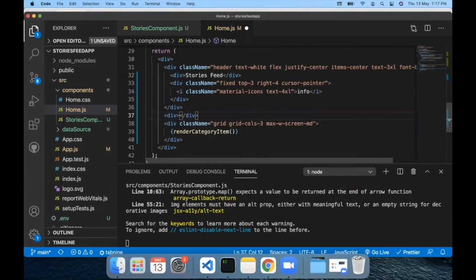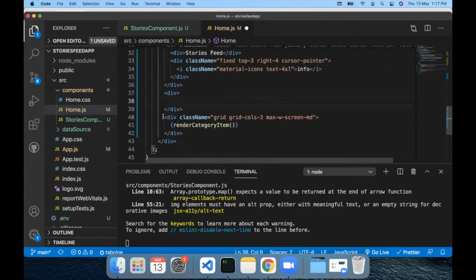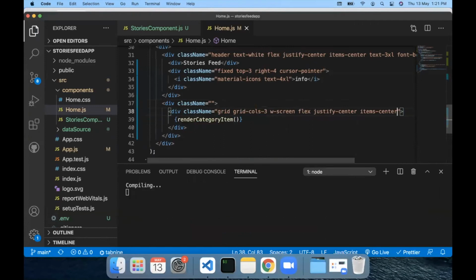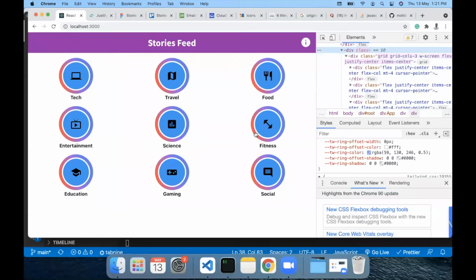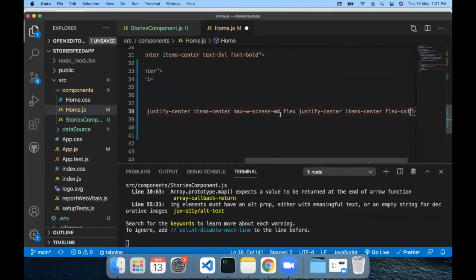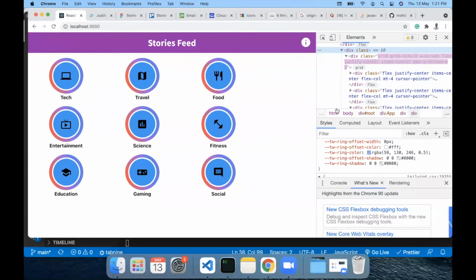So let's wrap them in a div. Let's hope this works.